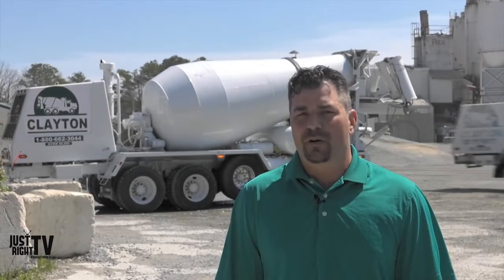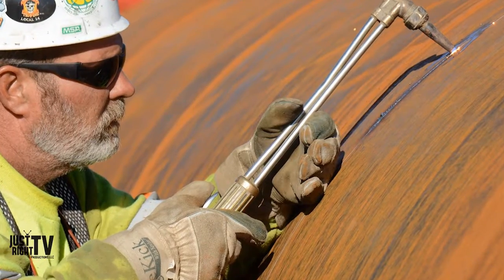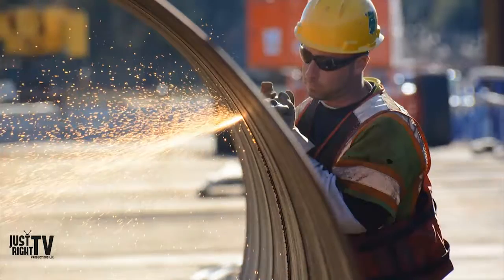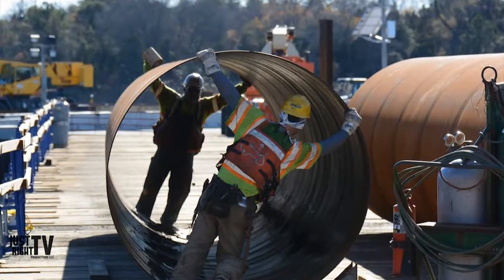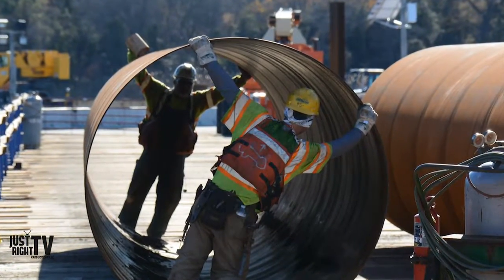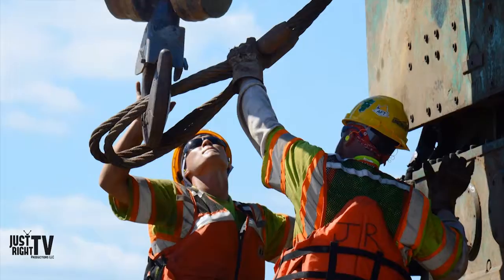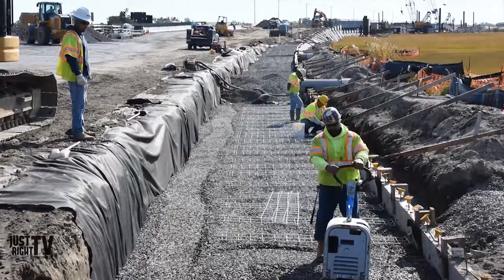A project of this size comes with a very wide range. I think we had somewhere between 20 and 30 subcontractors on the project. More than anything, our people is what got us to where we are today. The credit goes to Route 52 Constructors, who put together a tremendous team, their own employees, all the union laborers, all the class of laborers that came out here, iron workers. The whole labor force came together, supported this job throughout. All in all, you have to give credit to the contractor, the authority, the design team that really did come together as a team and make things happen, even under some adverse conditions.